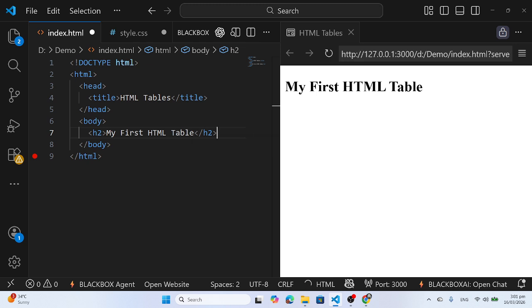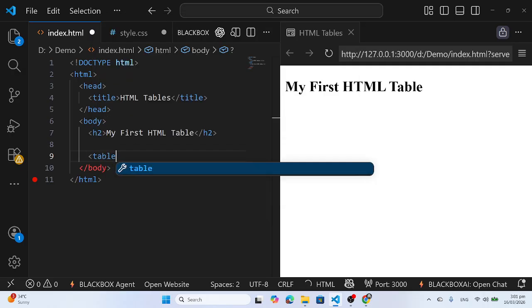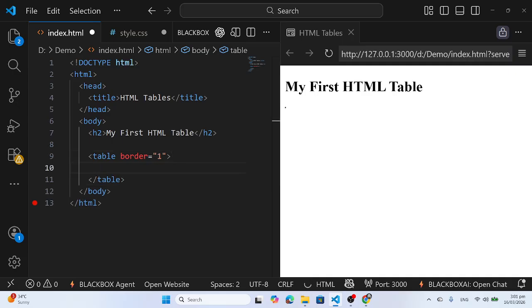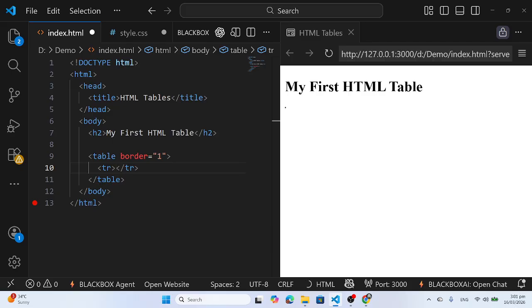Now what I need is a table tag. I'm going to use the table tag, and I'm going to set the border as an attribute. I'm going to set 1, and close this tag. Now I need a tr, table row.